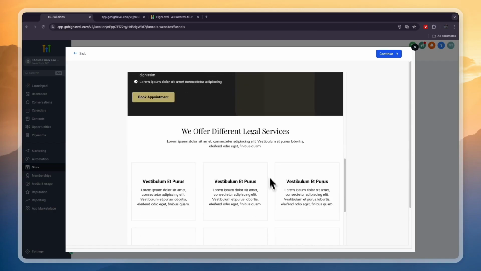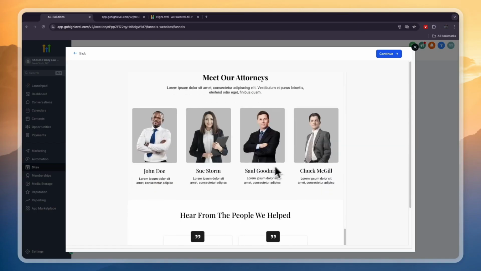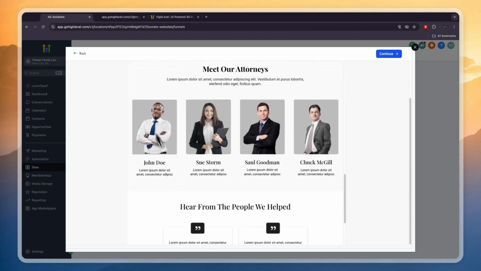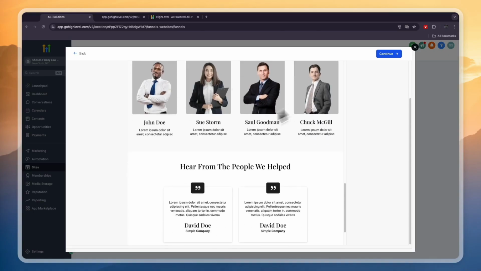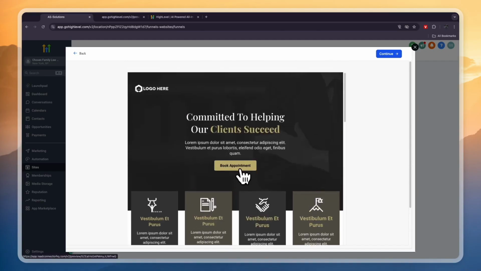So it looks very clean and professional. So you can go and customize this really easily. You can just drag in your own images, you can add your own text and stuff like that. And basically the goal of these funnels is to go and collect leads that are interested, in this case, for example, in booking a free consultation, and then you can turn them into clients.